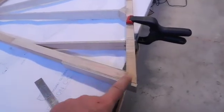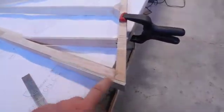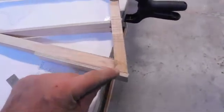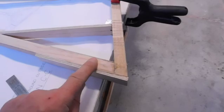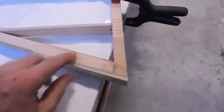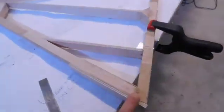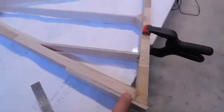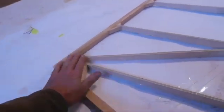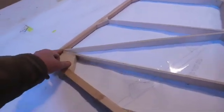Even though the rudder is balanced, there's still going to be a force here pulling this up and away from this. I wanted to join this somehow. It does have the gusset, but I'm adding this little piece of one quarter here just so that it overlaps that butt joint and holds across there. Then the gusset will go over top of that to make it stronger. That's the one part I was worried about - I worry about that a lot more than routing down a 16th of an inch and adding an inset gusset.